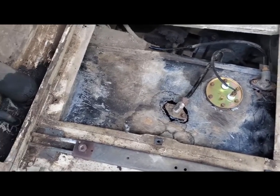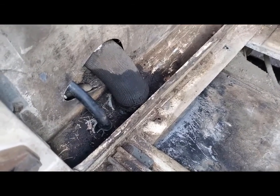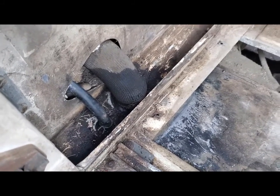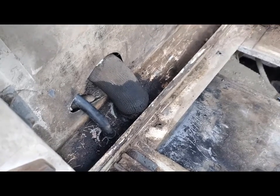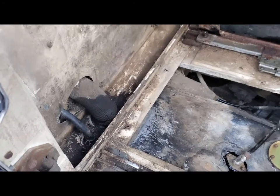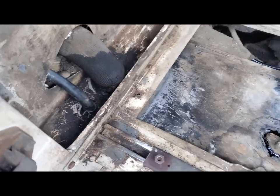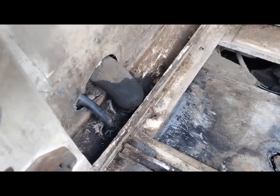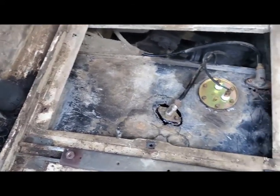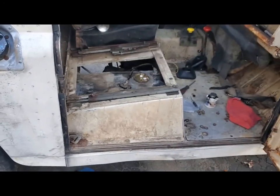But unfortunately my filler hose did not survive the project, so I wasn't looking forward to going into whatever this compartment is behind this bulkhead. It shouldn't be too bad, but I'll have to order a hose now, and two hoses actually, a vent hose as well. I don't know why I'm always so optimistic thinking this stuff's gonna survive, but it didn't. So we move on to the next stage.